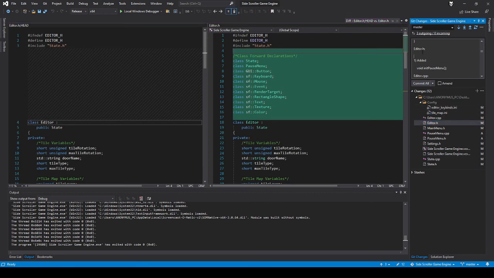Now editor.h, one, added all these class forward declarations. And 2, 3, 4, 5. Oh, I'm sorry. That's all we did.